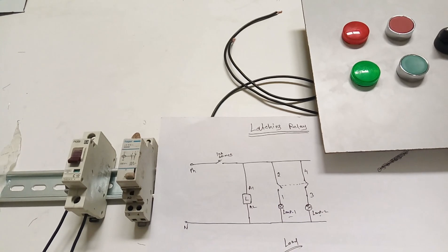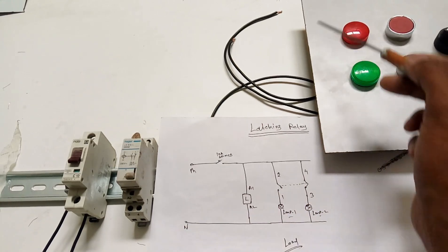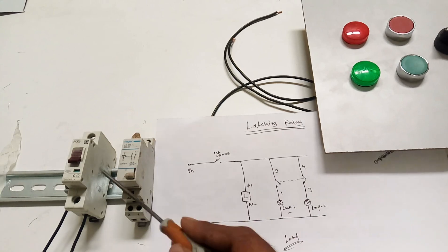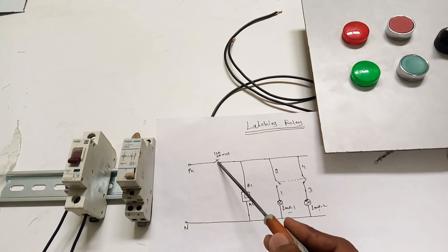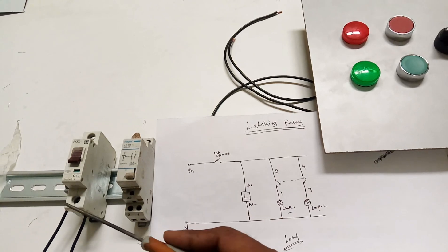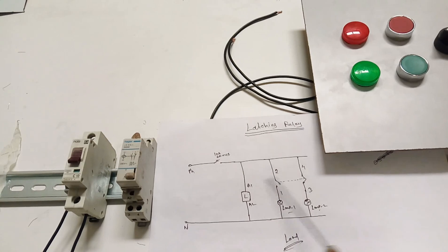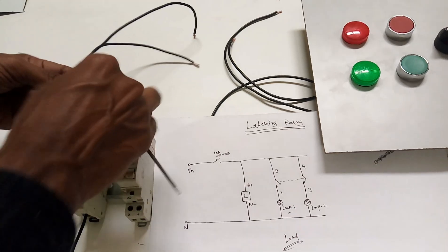You need to share the two machines one by one. You need to run a single machine first, then for the next time you need to run the second machine. The first time you run the first one, the second time you run the second one, and again when you run next you start the first one. You can easily manage this by using the latching relay - you can run them in simultaneously alternating work.